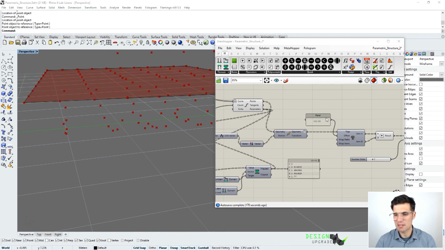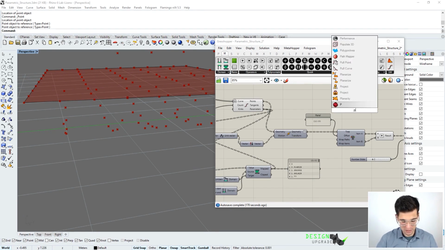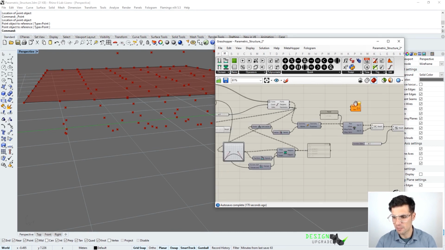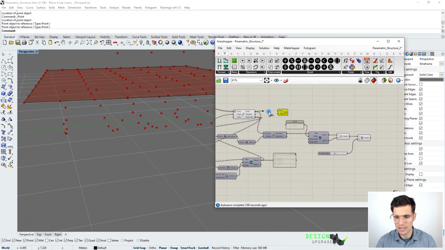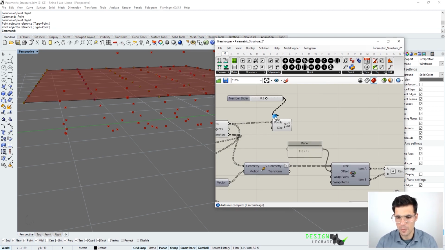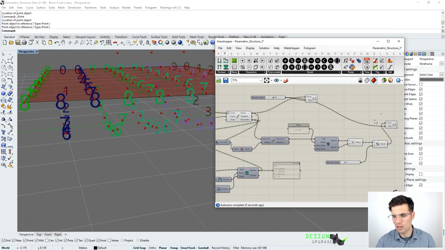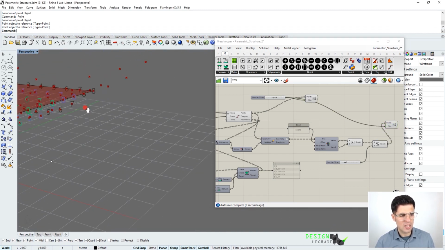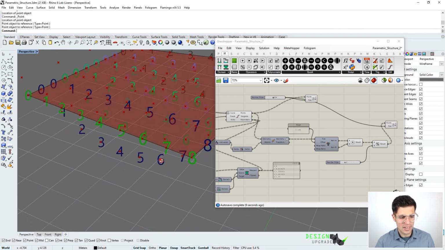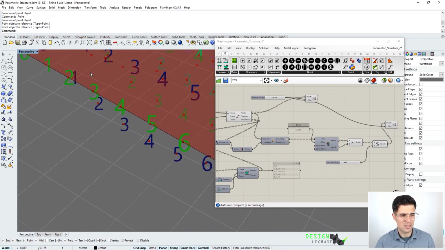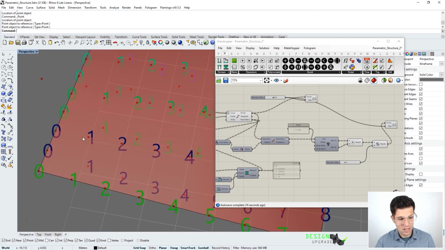Okay, so now let's get our favorite point list component to add a bit of clarity to our Grasshopper definition. So this is our data tree of the points in the upper chords. And now we are going to use the same component to evaluate the points in the lower chords, like that. Okay, so what I want to say is that we have to start as we did with our simple truss, which is basically removing every 2 elements of our nodes, let's say, in order to create our diagonals as we want to.